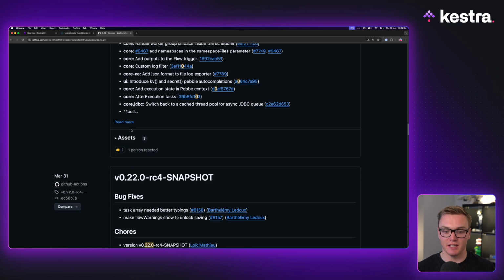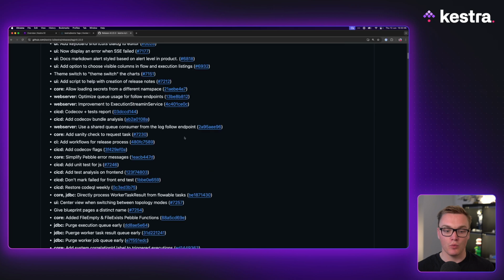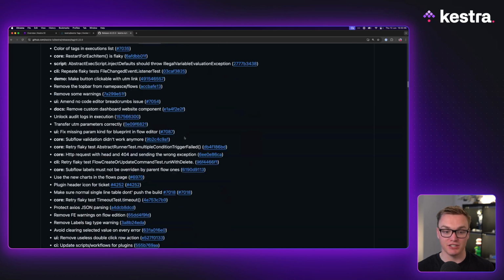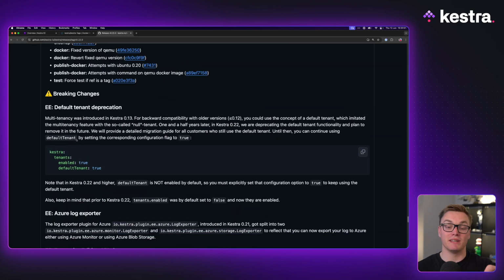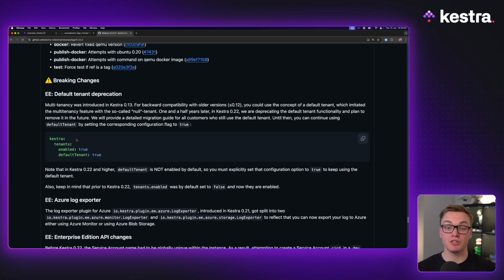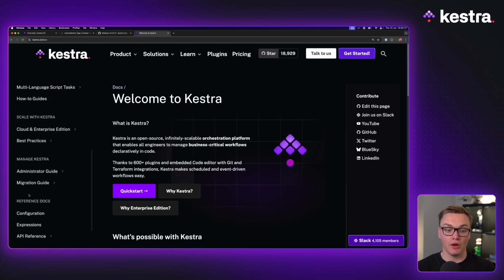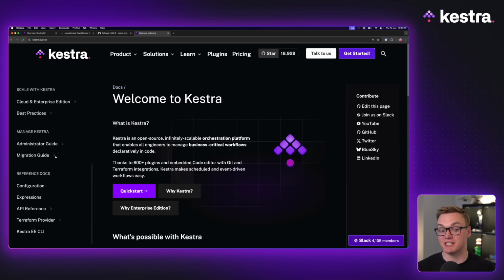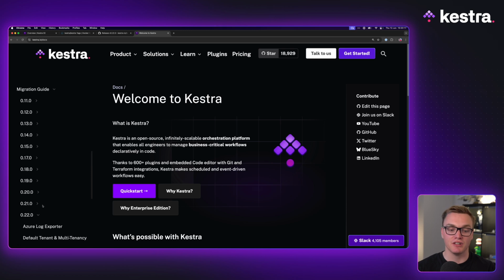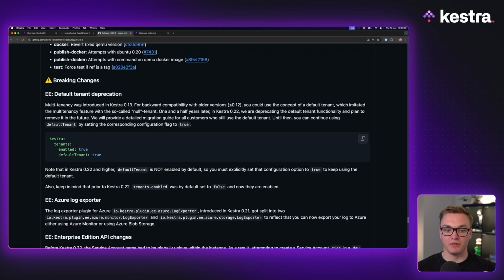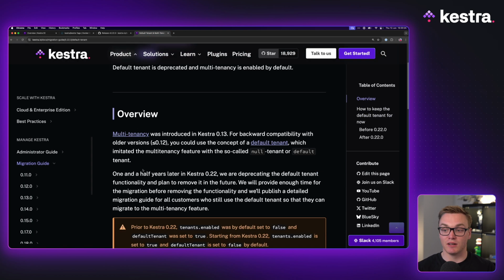But I can also see, if I go a little bit further down, any of the breaking changes as well. So here's fixes, and here we can see the breaking changes that have been introduced. So this is the key thing to make sure that you're not going to face any changes. And if you are, on the Kestra website, we actually have migration guides to help you with this. So if you go onto the documentation and then Manage Kestra, we've got migration guides for each version. So here, for example, we just saw that the default tenant is deprecated in the previous version. We can now understand what we can do to resolve that problem going forward.